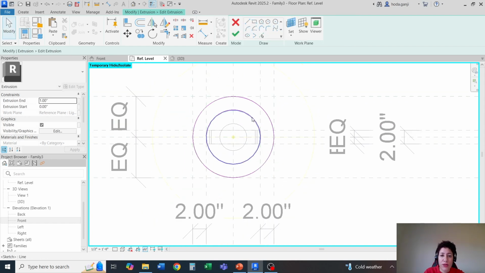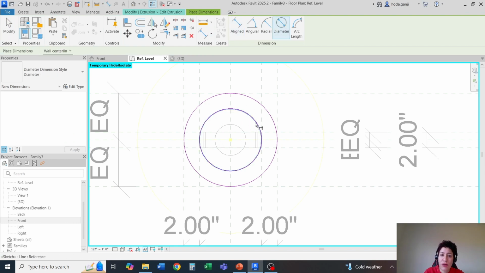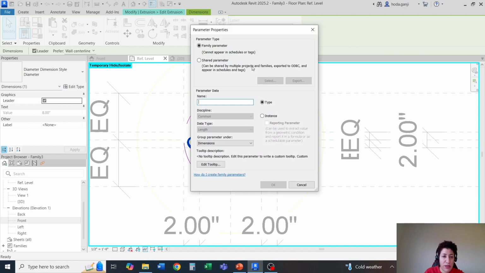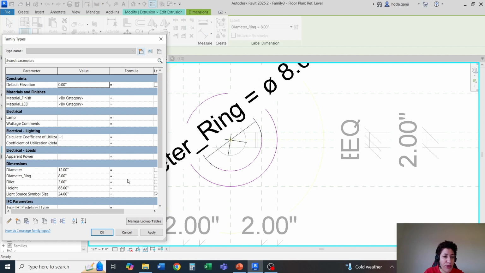And what I would like to do is create another parameter. I want to type di for dimension, get this diameter here. And for this one, I'm going to create a new parameter, name it diameter of the ring. And here in the family types, I want to say diameter of the ring is going to be diameter minus 4 inches, minus 4.